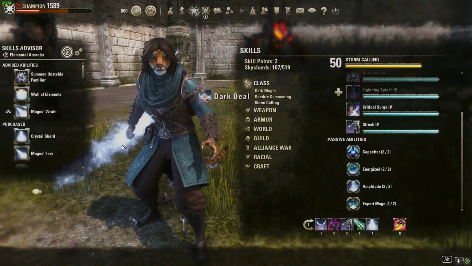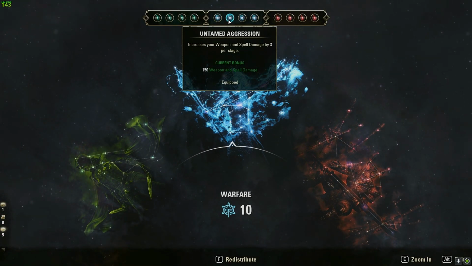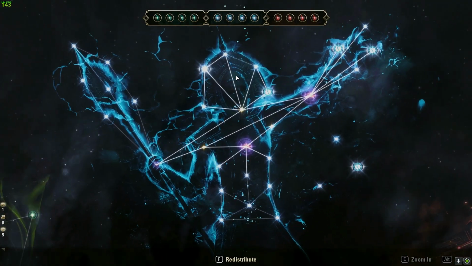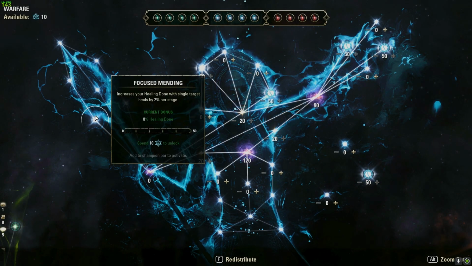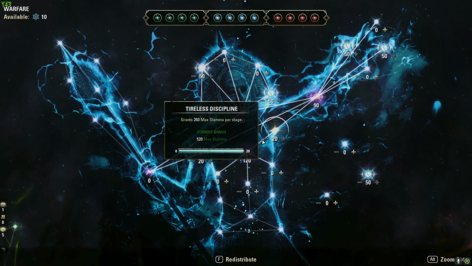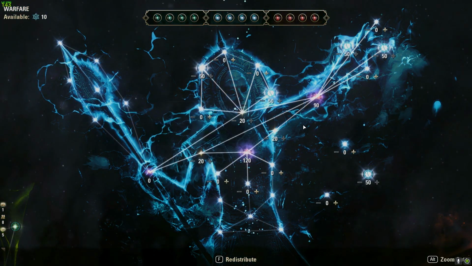For blue CP, running Deadly Aim, Untamed Aggression, Master at Arms, Fighting Finesse. As far as Untamed Aggression goes, this is a flex spot. So you could swap out Untamed Aggression for something like Focused Mending, which is really good with the Restoration Powered Staff. You're going to get a ton of healing, especially if you do a heavy attack for that Major Mending. Or you could swap it for something like Resilience. This is always a good option if you're getting ganked.